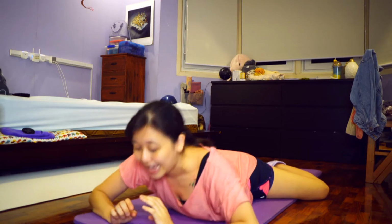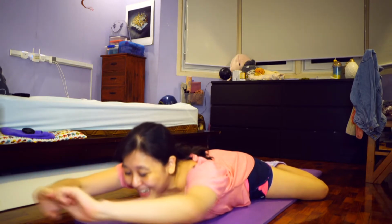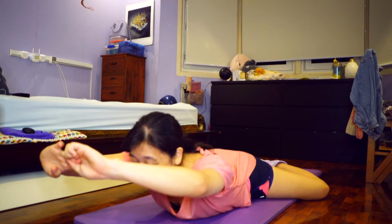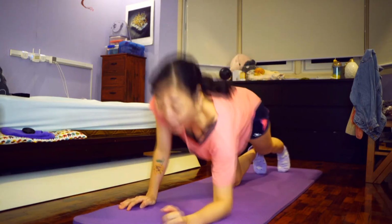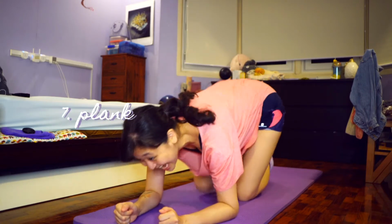But yeah, I love this exercise for my upper back because my shoulders don't come up when my phone is down here, because if my shoulders come up, I have a hard time watching. So I do this, and then we do end with a plank. Yay! So it's a really short routine that I like to do.